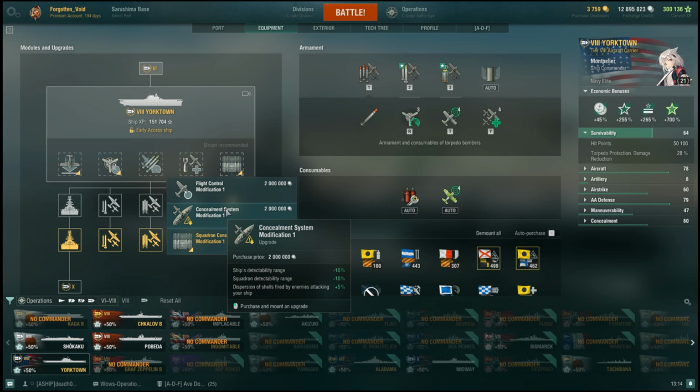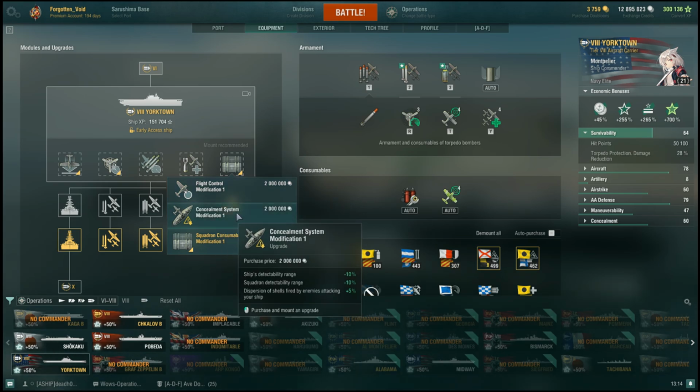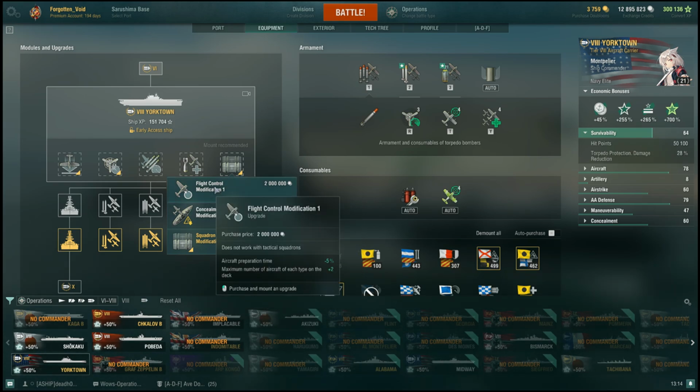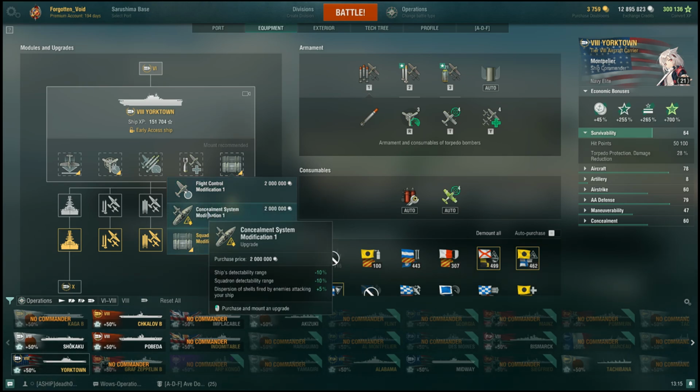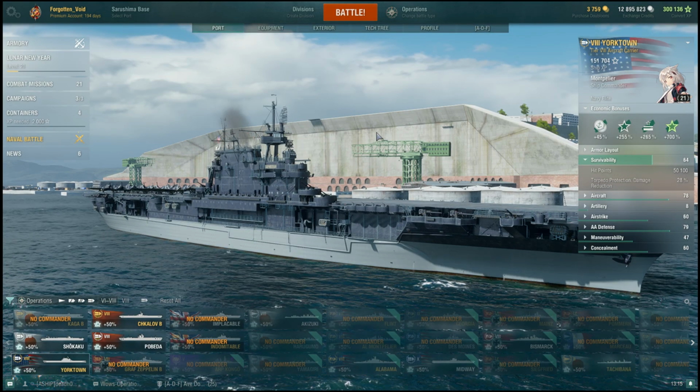Sometimes concealment is more important, and sometimes flight control is more important. So like Kaga, you would want concealment, whereas for Shokaku or most of the tech tree ones, you want flight control modification. For Russians, you also want concealment instead of flight control mod. Anyways, with that, we will go ahead and go into battle.